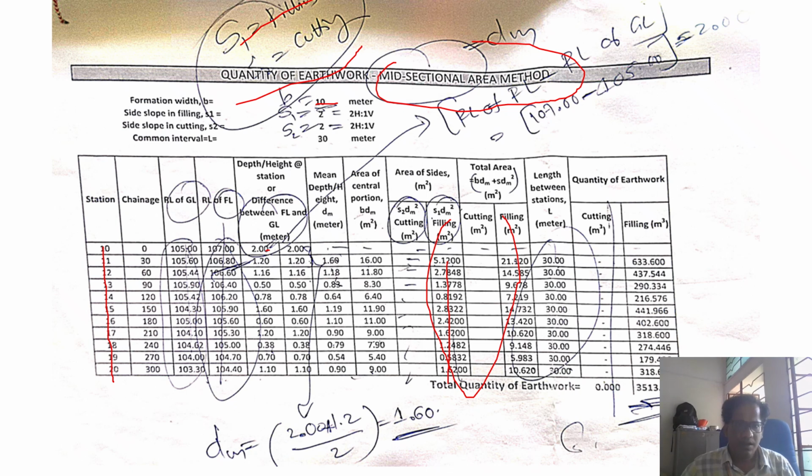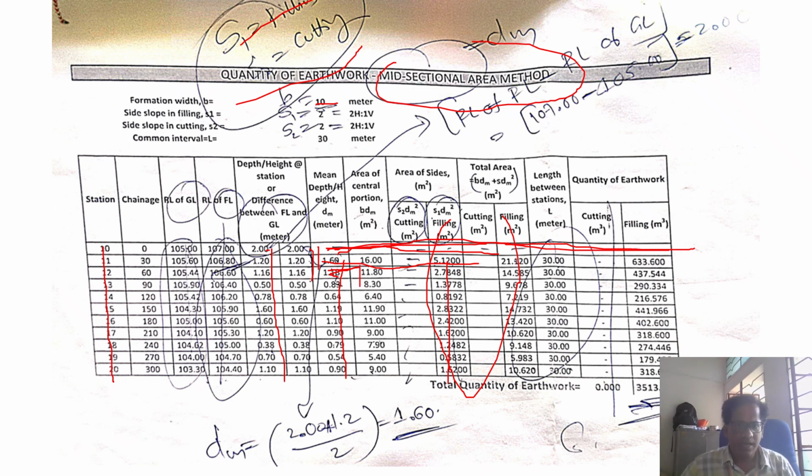Now after that, we have a series of depths here. So now what we have to calculate is the mean depth. That means when it comes to the second station, the mean depth is the first station depth plus the second station depth by 2. Similarly we will calculate the rest of the depths. But we are not writing any entries in the first row, because we are calculating the mean, we have nothing to do with this first row. When calculating mean depth, we come to the second row, like the third row. So we are getting mean depths.